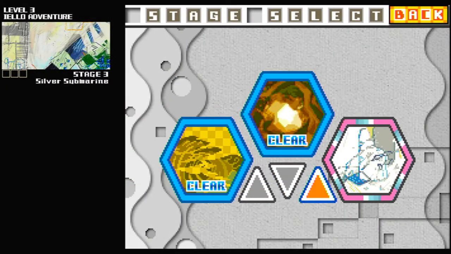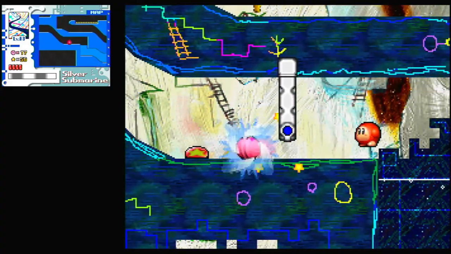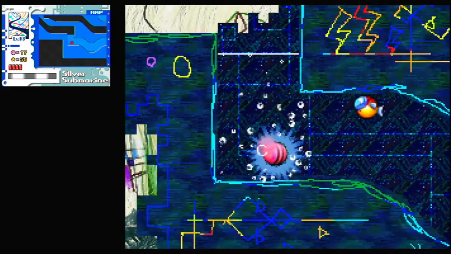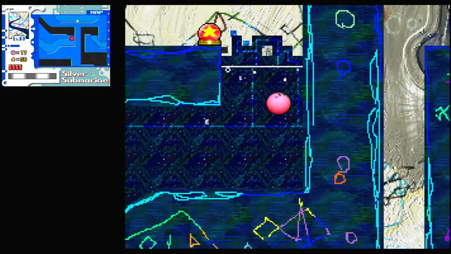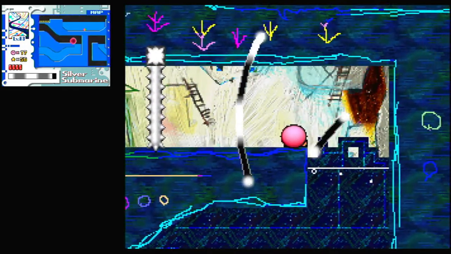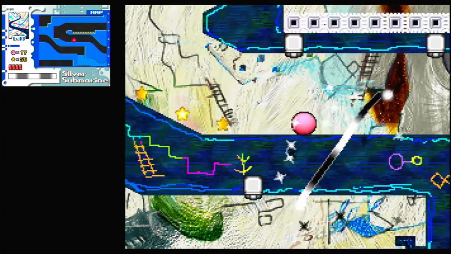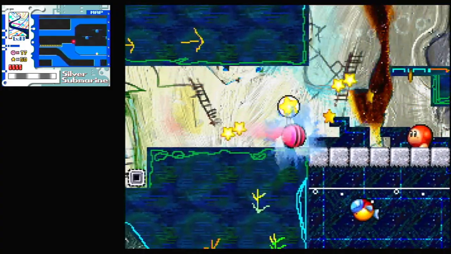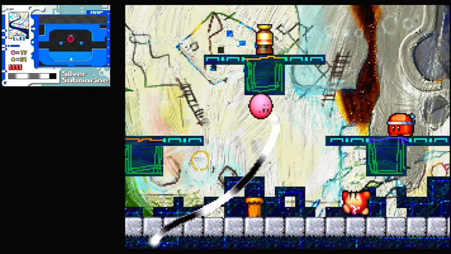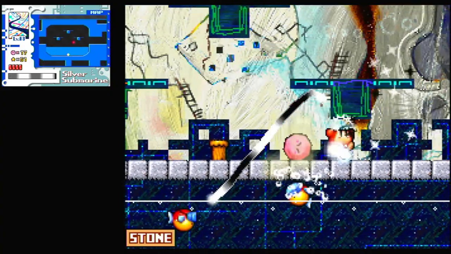Well, last stage of today, Silver Submarine. Right, we just have to get that red to open that door. I think we can go through here. And we go underwater again. Just go through here. And then hit that switch. Then go through here. Right through there. Then we can use that to get us across, or we can just use that, which is quicker. Right, so I'm gonna use the stone. Because there is a medal here that you can get.